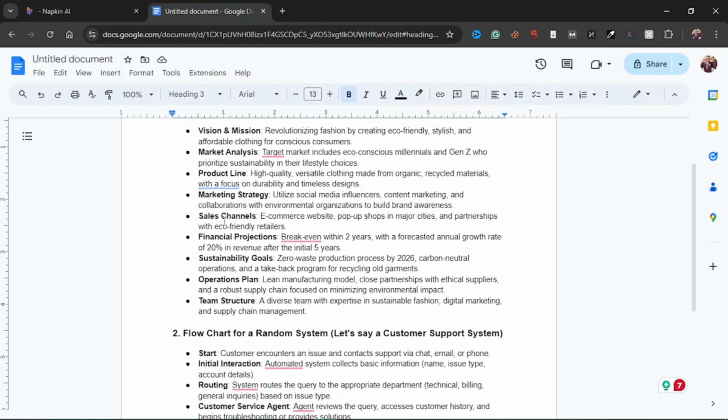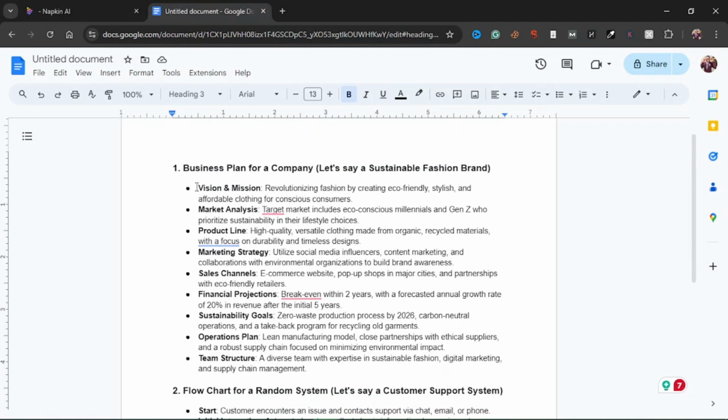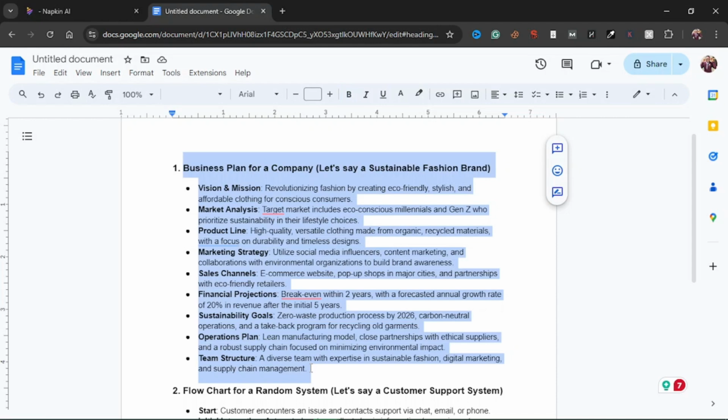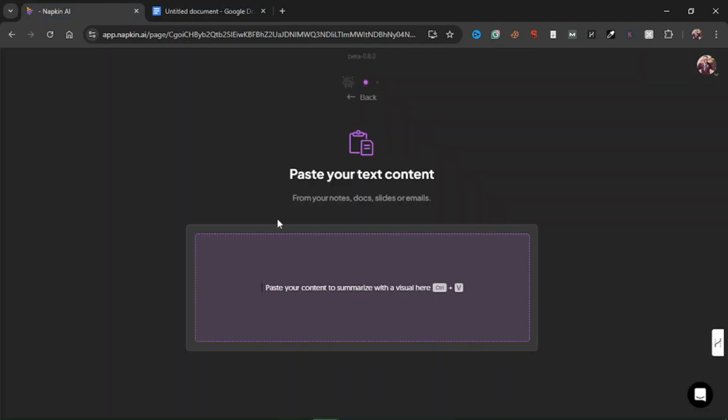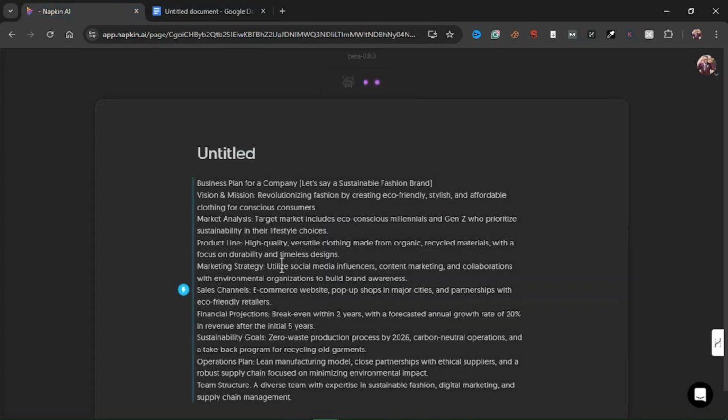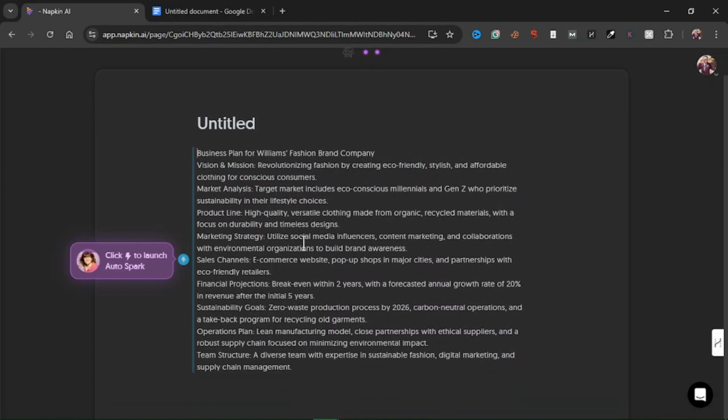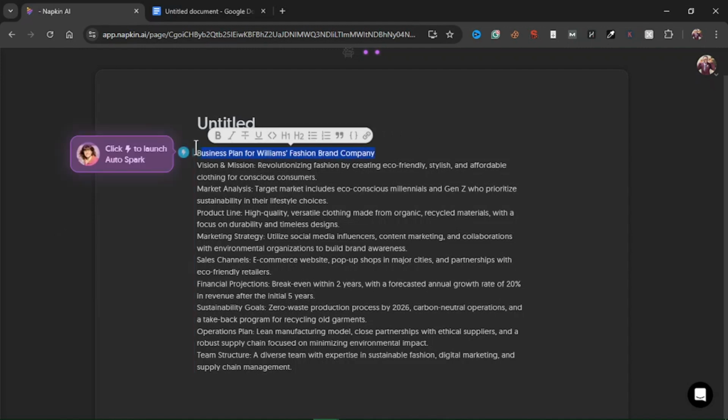But I've already asked ChatGPT to give me this in bullet points. So I'm just going to copy this as it is and paste it here. This is nice. I don't know the maximum character limit, but it has accepted what we have so far.